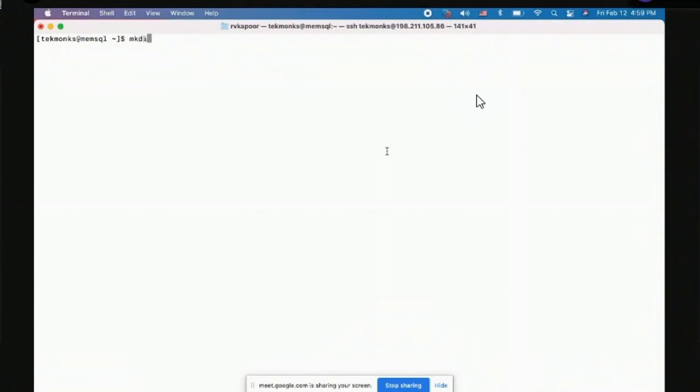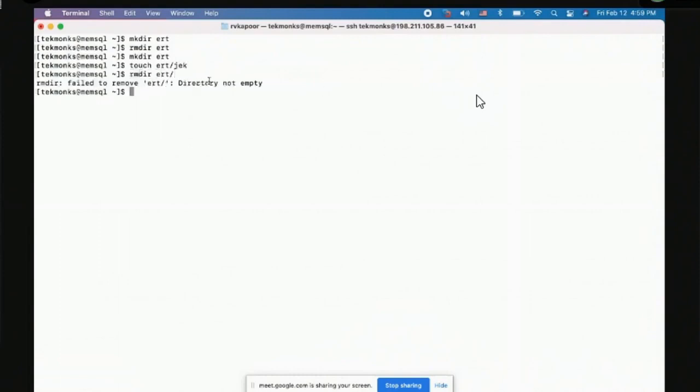So that's some of the fundamentals of files. To create a directory, it's the same as Windows: mkdir, the name of the directory. To remove a directory, rmdir, the name of the directory. If I create a directory and create a file inside it, and then do an rmdir, it will refuse to delete it because it's not empty.